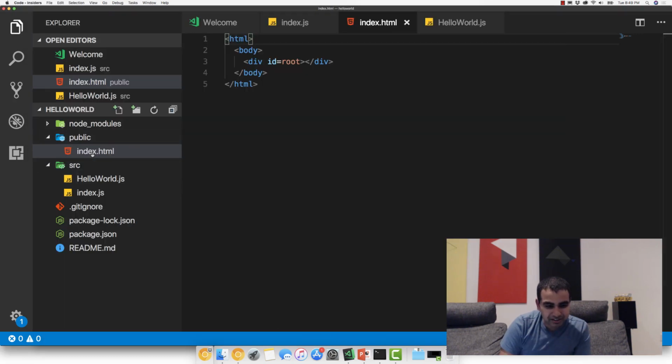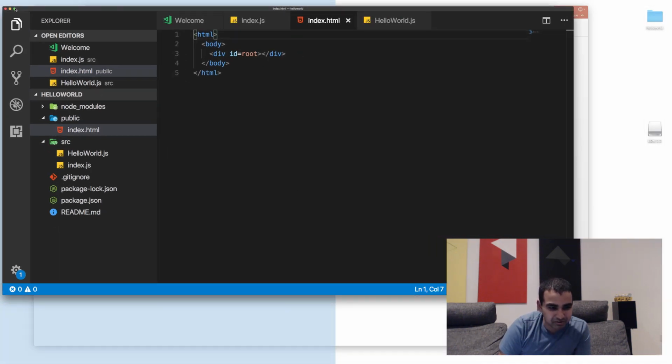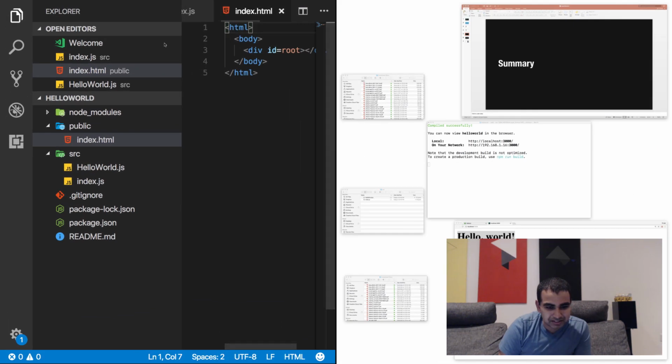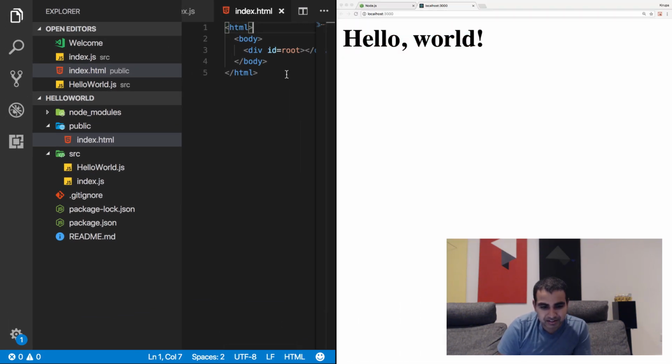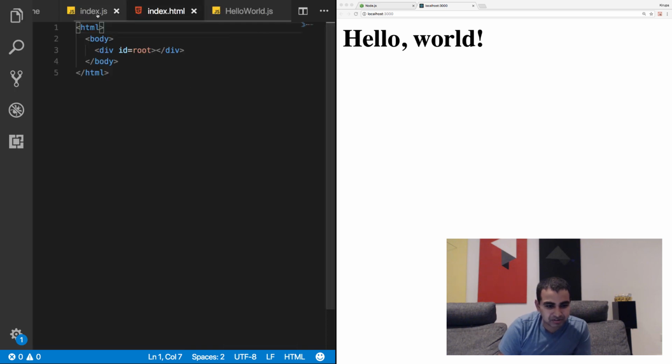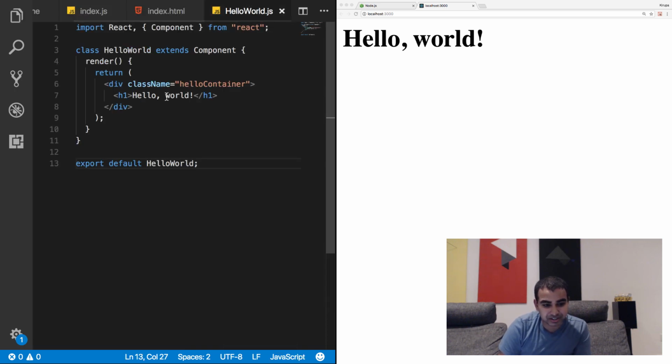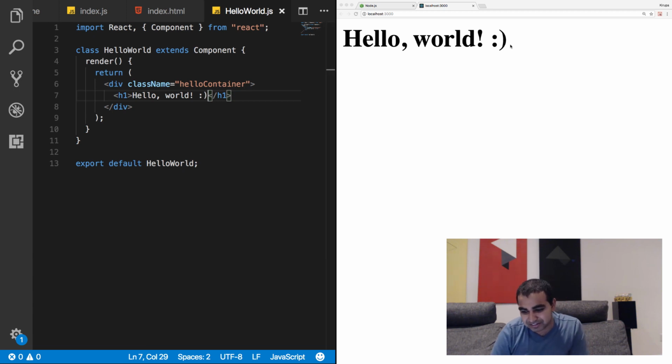And you can see that it's actually mostly done in real time. In fact, let me go ahead and make this half my screen, so that way you can see this more in real time. If I were to go to index.js or hello world.js and type in hello world and put a smiley face after my exclamation mark and save, notice that you'll see hello world, a smiley face appear right after it. That is pretty cool, right?